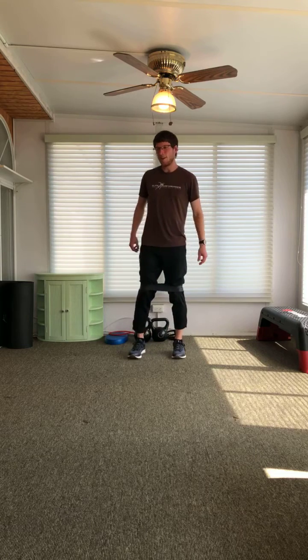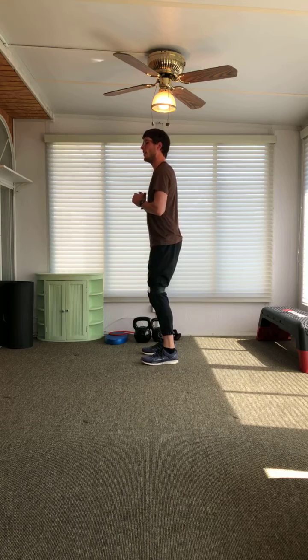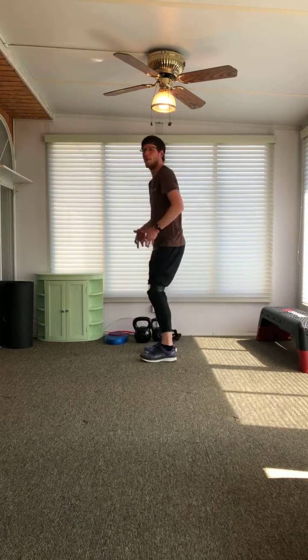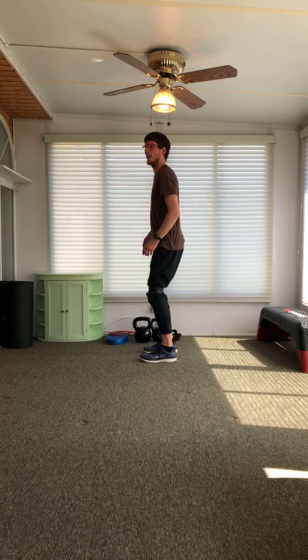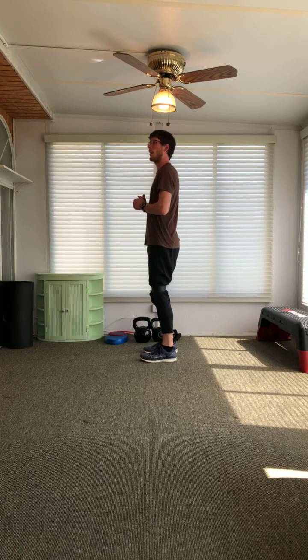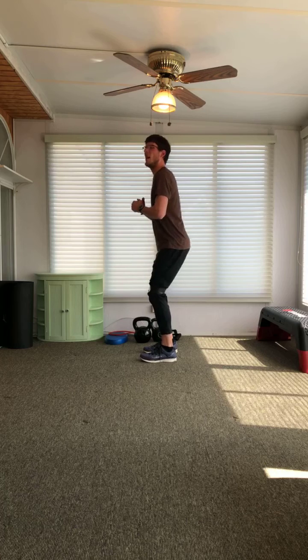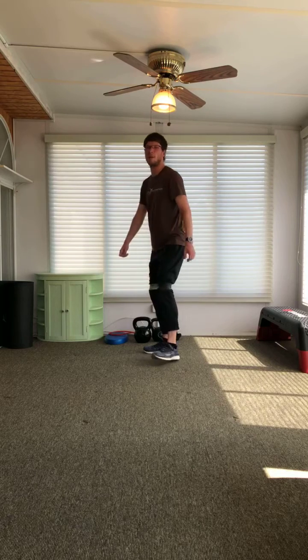But what we're gonna do from here, I'm gonna show you guys from the side because there's a couple of distinctions. I'm gonna keep an equal distance between the knees and the ankles, and then what I'm gonna do, just sit my butt back a little bit. I'm not sitting like I'm going in a squat position or anything like that, but I wanna make sure that when I do it, I don't do this, which is what a lot of people do. They bring those knees way forward. I'm just sitting that butt back just a little bit here. Chest stays tall. Again, a lot of times people have this tendency to go way forward like this.